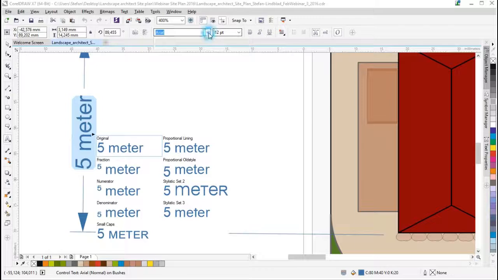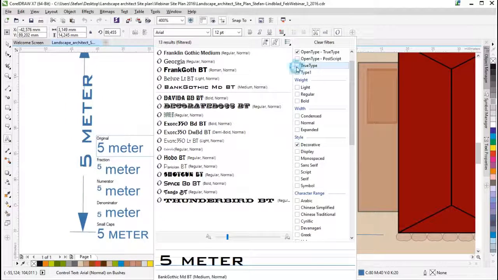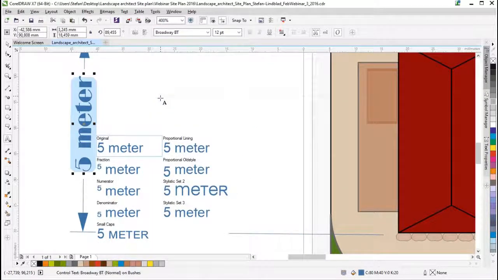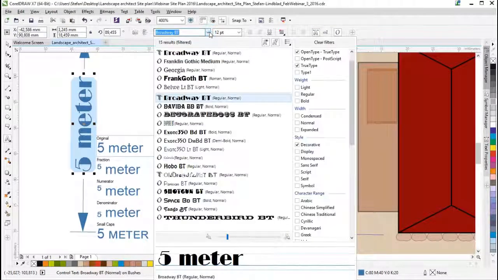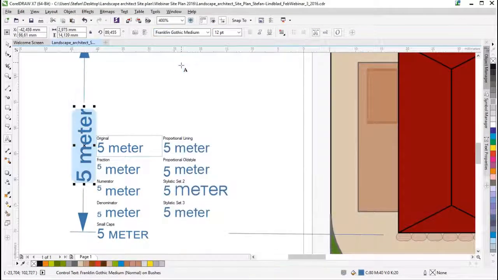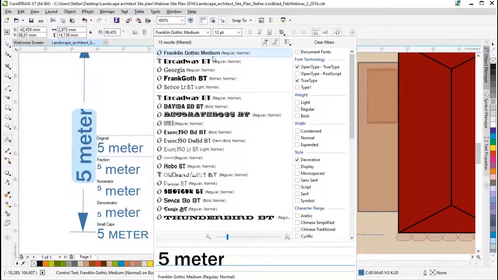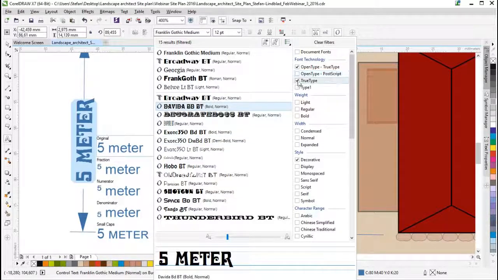If you would, for example, choose a TrueType font, you would not have those possibilities, because that font doesn't have the extra features which OpenType allows. So you can see already when you select the text if it actually has OpenType, and it's very easy to check by deselecting TrueType.